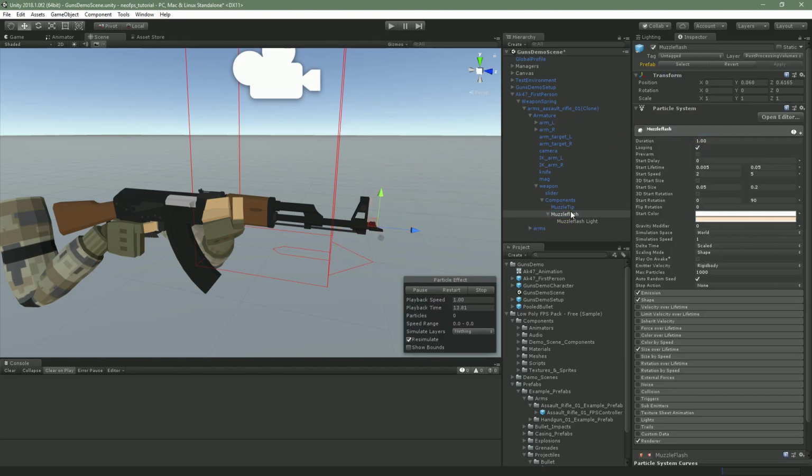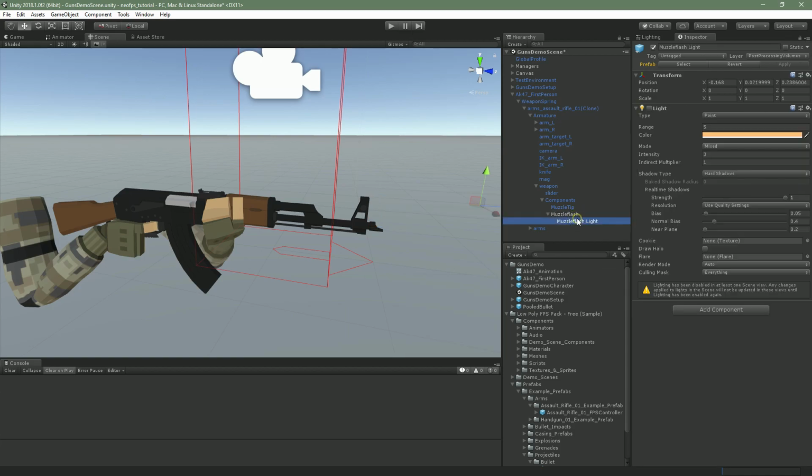And then finally, we need to tweak the particle system to work for us. So, switch off looping, make sure there's an emission burst at time 0, and then to make the particles actually show up, we need to set it to play on awake, which really just means play every time the object's enabled.